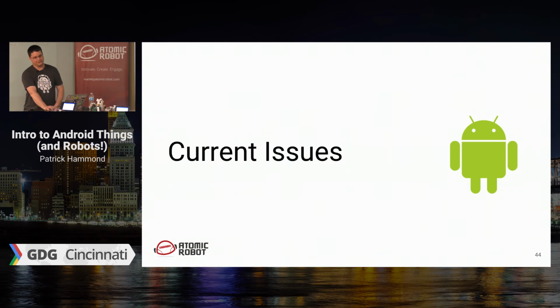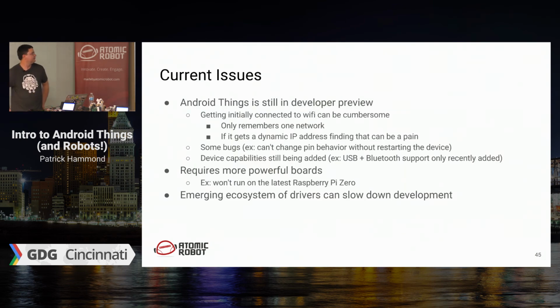So what are some current issues with Android Things? Definitely still in developer preview. If you want to use one pin as an output and then you want to change it to something else later, you have to actually reboot the device to change modes. They've got a handful of other issues, so it's coming along, but still not 100% polished yet. Getting the device on a network for the first time can be a little bit brutal. If you're in a house like mine where you only have things wireless, how do you connect to it initially?